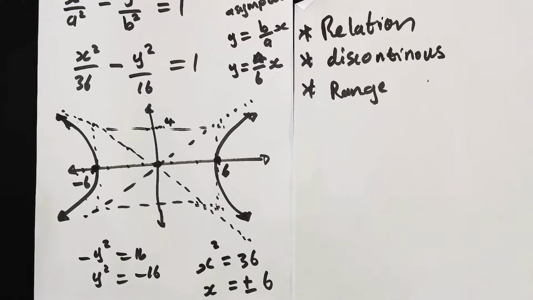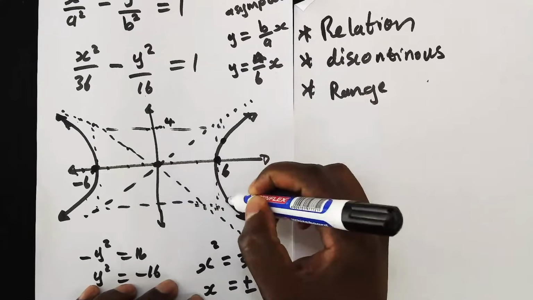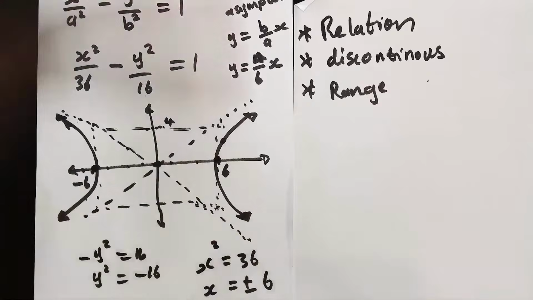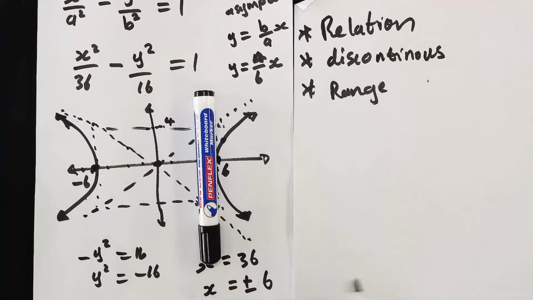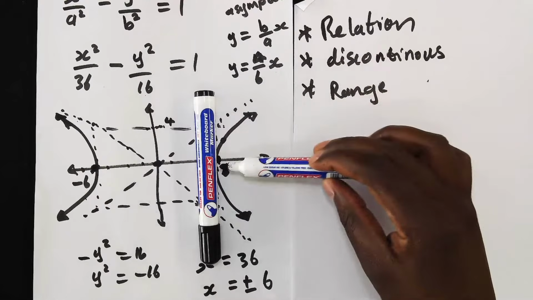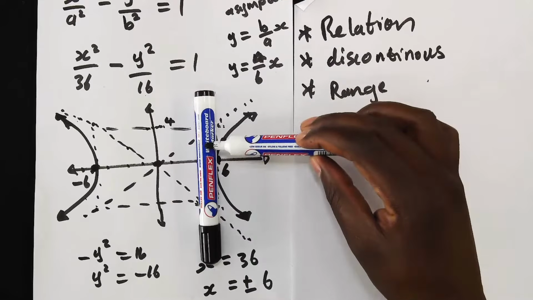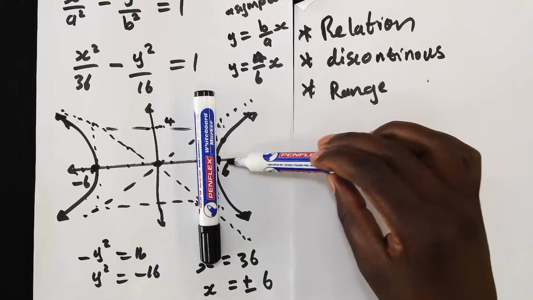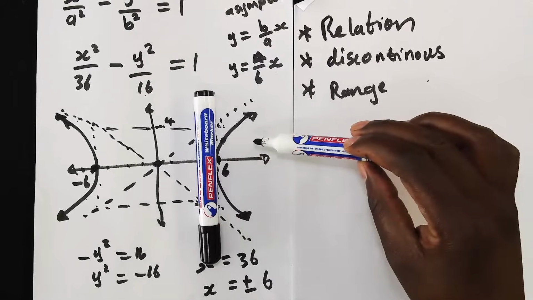Y is 0. Okay. So let's assume here, what is the value of y when we're here? Remember, y goes vertically. So let's say this is the y-axis going up. So when x is 6, what is the value here? It's 0, isn't it, for y? Then if x, for example, let's say 6.5, what will be the y value?